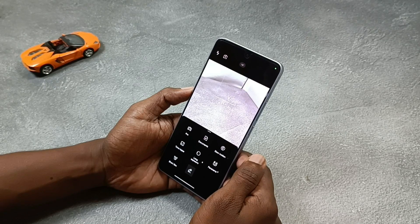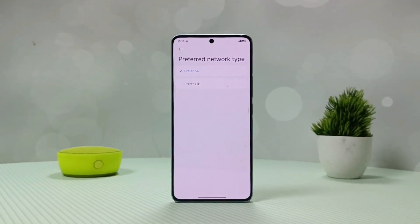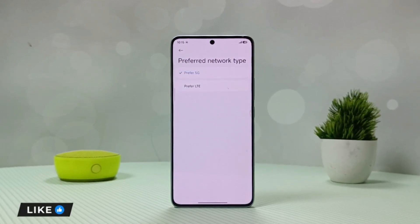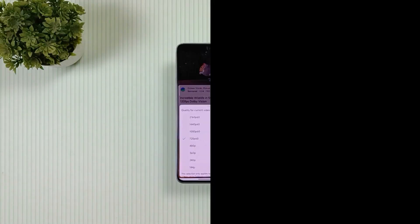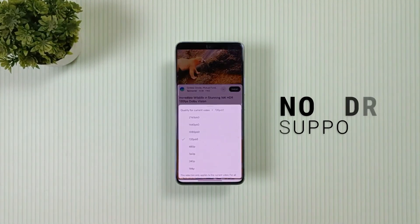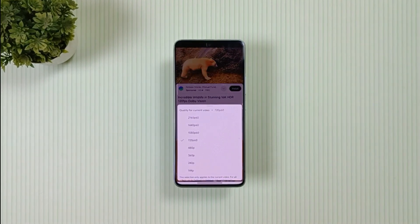When the camera also doesn't improve, the next focus is connectivity. So the connectivity is a mix — 5G still fluctuates, which is not good. But WiFi, Bluetooth, and Hotspot are working fine without any problems. Still one thing is missing, that is YouTube HDR support, which many users have been waiting for since a long time.